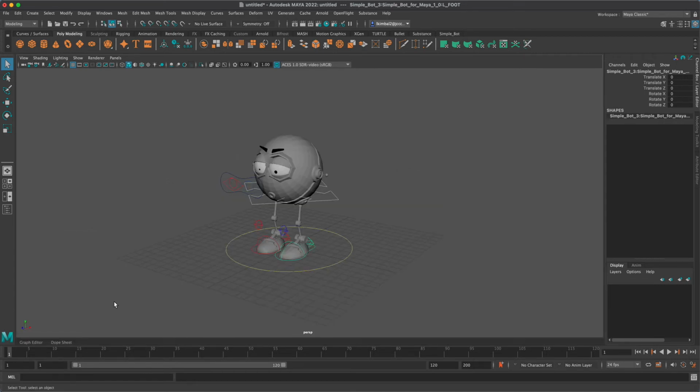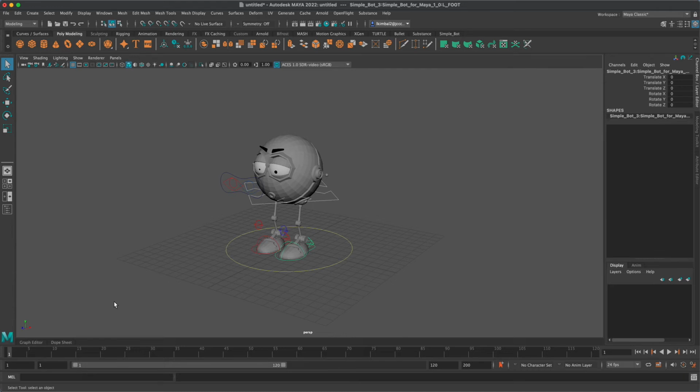So now that I've got my graph editor and my dope sheet if I need it, I've got my timeline set up to 24 frames per second, and I've gone ahead and made my keys stepped so that I'm not worried about interpolation, I'm just focusing on poses. And lastly, making sure to turn off everything except the polygons and NURBS. I'm just about ready to begin.